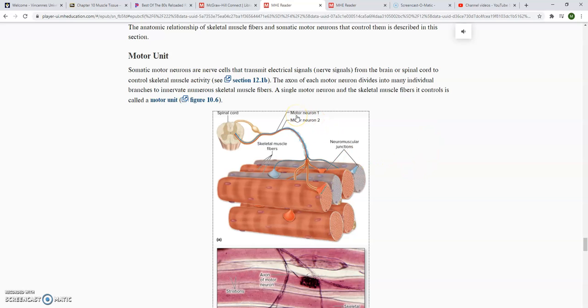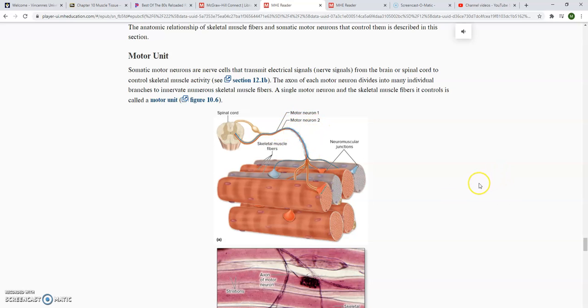And so we talked about this in the earlier video when we talked about innervation of the skeletal muscle cells. The neurons, we have a special name for them if they're taking a nerve impulse to a muscle, which is going to cause movement. So we call them motor neurons. There's one motor neuron in here that I think is red in color, and then the other one is blue in color. It's kind of hard to tell which is which.